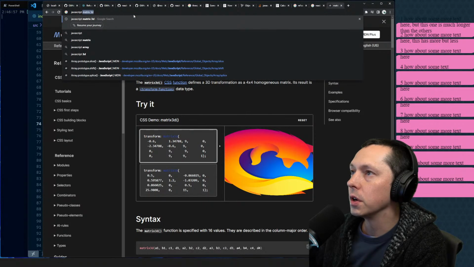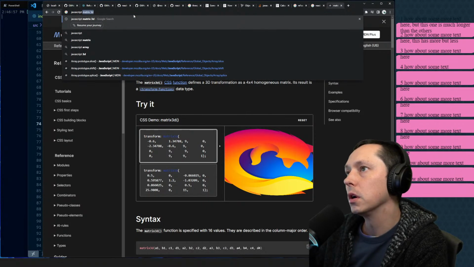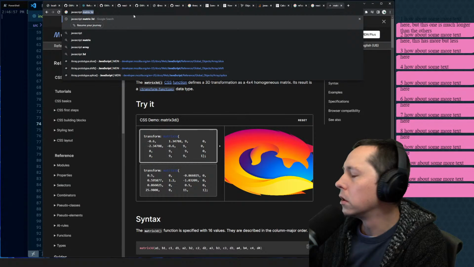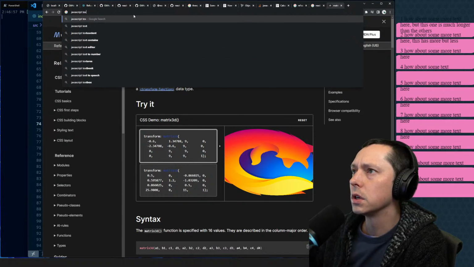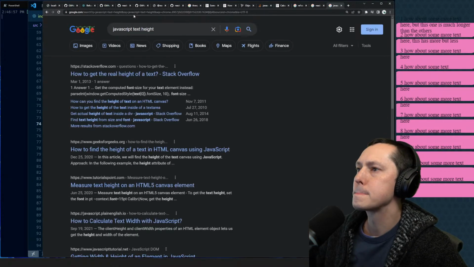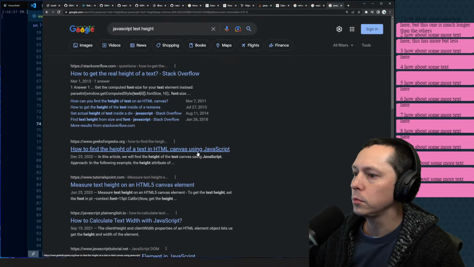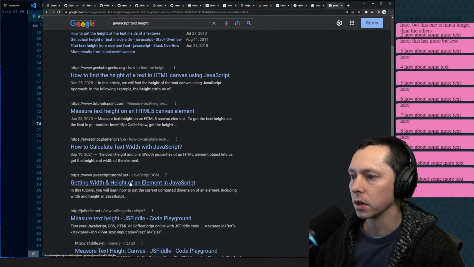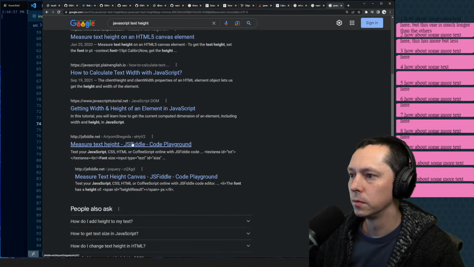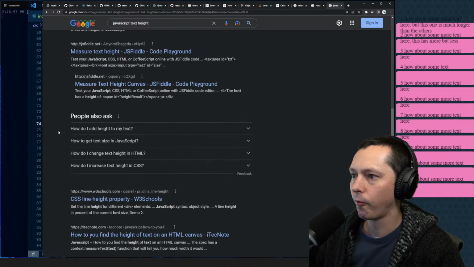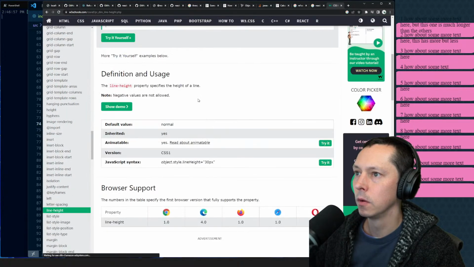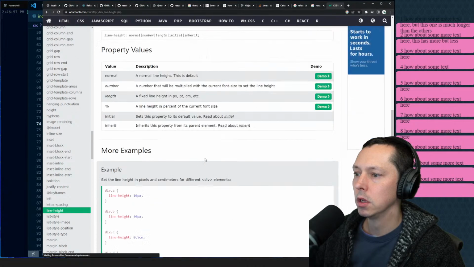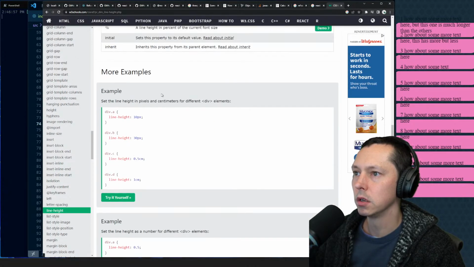JavaScript, is there an easier API that we can use? JavaScript, font, text height? I don't want to measure it, I just want to affect it. So an increased line height.